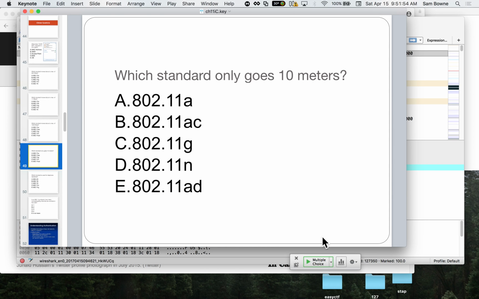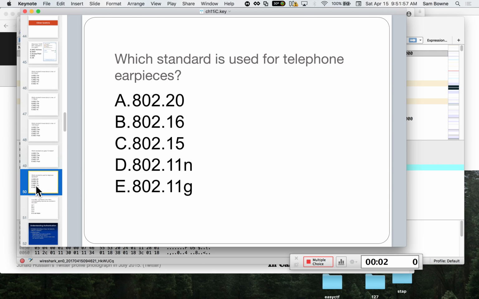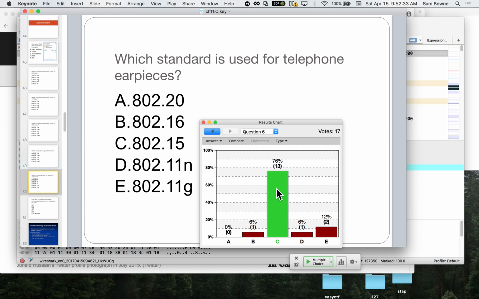Okay, so here, that was this one. We got one more, or maybe two more. Okay, which one is used for those telephone earpieces? When these first came out, I thought more students were insane than usual because people were running around talking to people that aren't there. And that's a pretty common sight in San Francisco, but they're usually a little scruffier looking. And it took a while to get used to those things. They seem to have fallen out of favor. I don't see people just using them constantly all day long like they did when they were new. A lot of students were just on the phone 24/7 for the first year or two. Anyway, that's 802.15, Bluetooth. One thing I learned the hard way is if you buy Bluetooth speakers to connect to your cell phone, they are different for Android and iPhones, which means one or the other of them is not obeying the standard, I think. It's very strange.